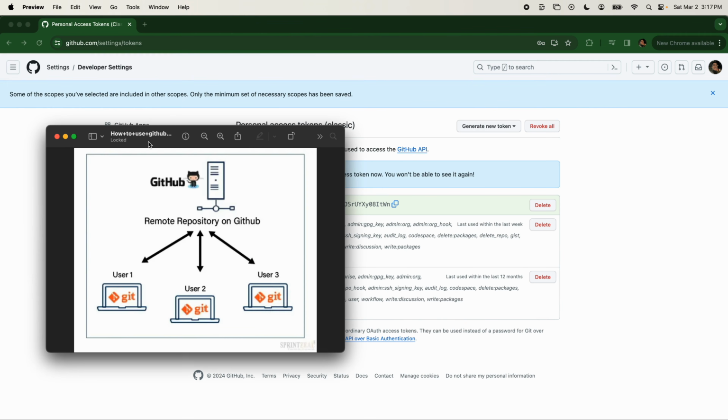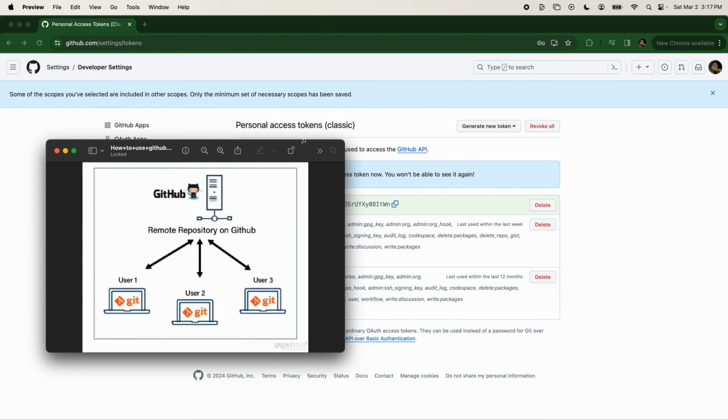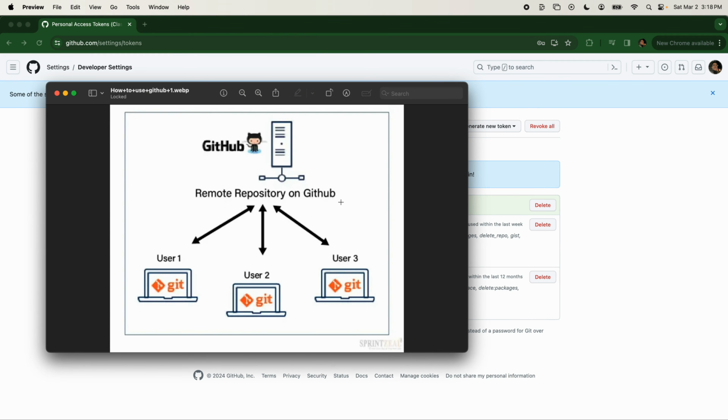And the last thing we're going to talk about here is using a GUI. So basically, right now we've set up GitHub. It's a remote repository for all of our code. And then separately, we're going to have a local repository for our code. So on my computer, I'm going to have a version of my project, and on GitHub, I'm going to have a version of my project. Every time I want to save my version, I'm going to push it up to GitHub. Every time I come back to the project, I'm going to pull down the most recently saved version from GitHub to my local computer.